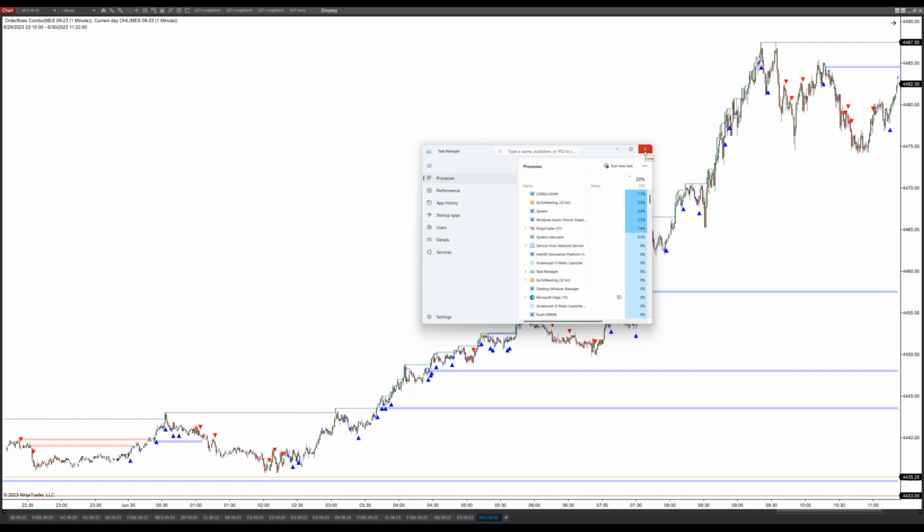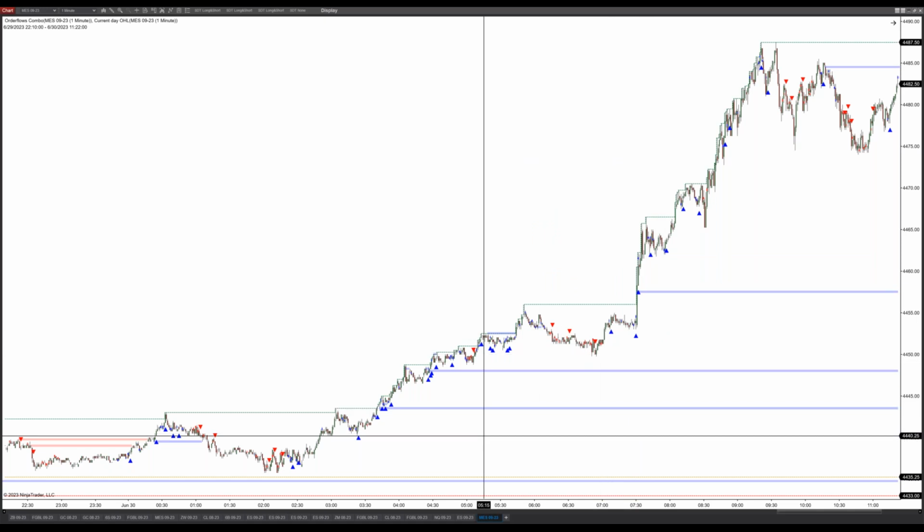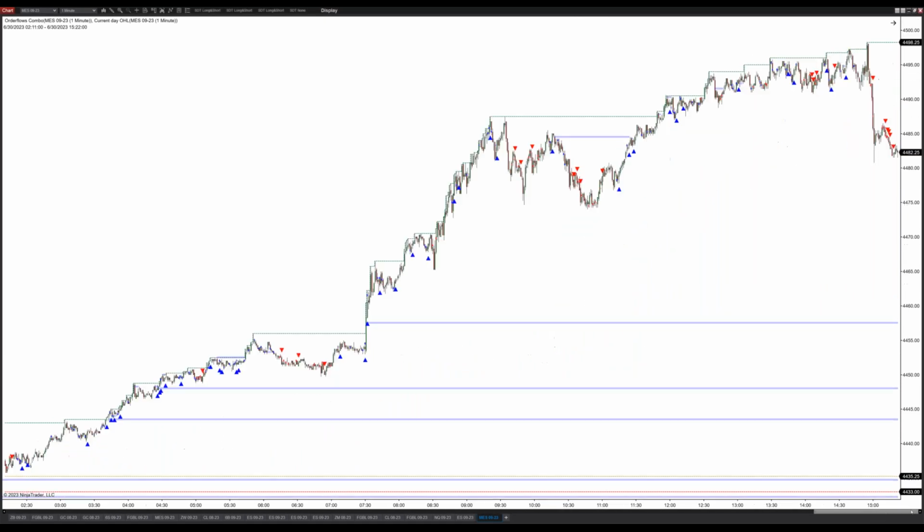You can see my CPU usage right now is at 21%. With OneDrive open, it puts it up at around 40. That alone could be like 20%. Again, I'm not a tech guy in that sense of monitoring all that stuff. But if you have OneDrive enabled, I would disable it. It'll speed things up a bit more.